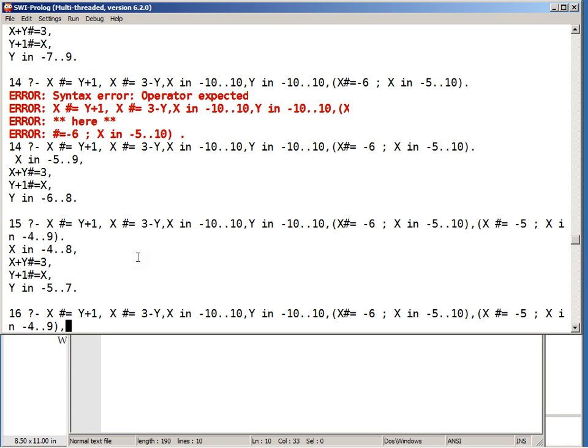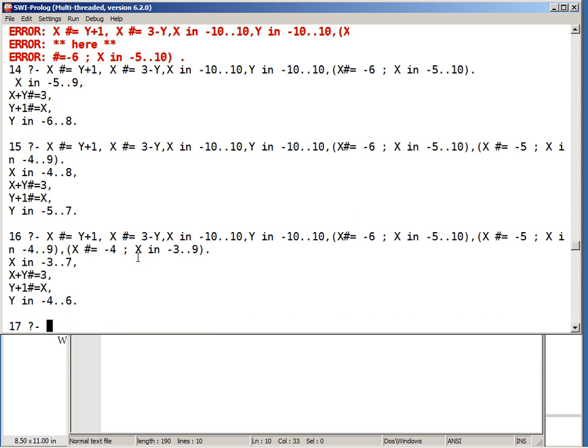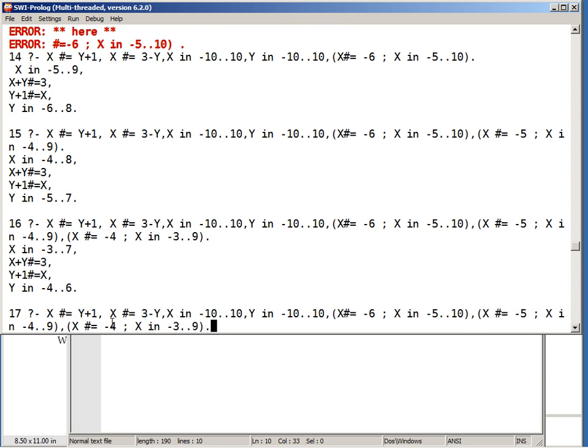So let's try another one. X is -4 or x in -3 to 9. So again, shrinkage, -3 to 7, -4 to 6. So definitely this one didn't work, because if it did work, we would have a unique solution, a unique value for x entails a unique value for y. But that unique value for x did not verify either of the constraints, so then it didn't work. So we're left with -3 to 7.